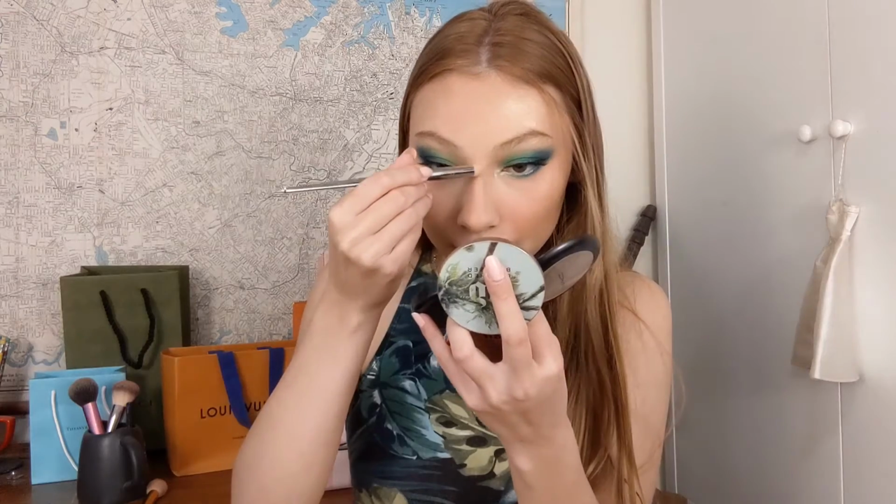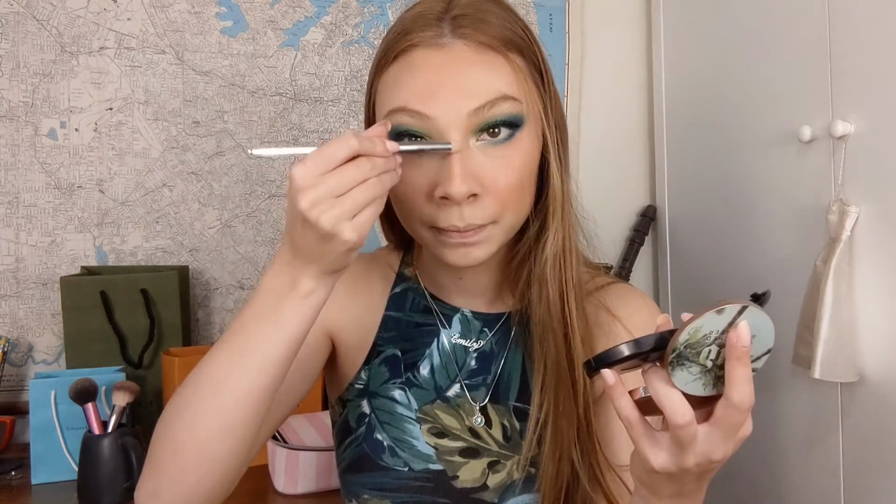By the way, the lashes I'm wearing are just some flared lashes that I bought for cheap. This whole thing was like $10-$20 in Taiwan. It was really affordable. It was like 25 max. It was really worth it. I really like getting lashes in Taiwan. I just feel like it's more affordable than if I was to get them from a drugstore here in Australia. But I do buy lashes from the drugstore here in Australia just because they sell different ones.